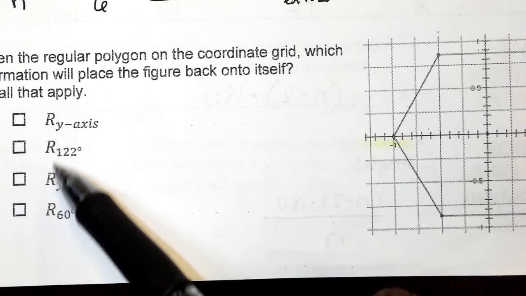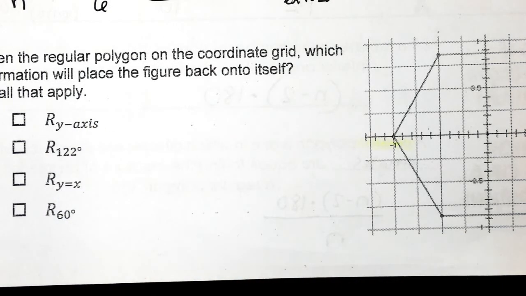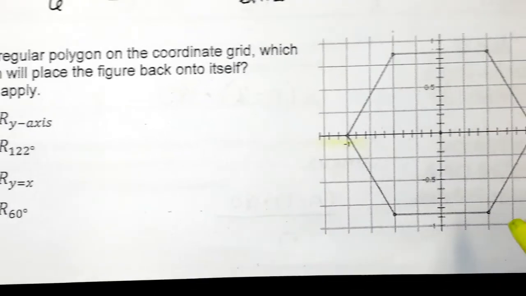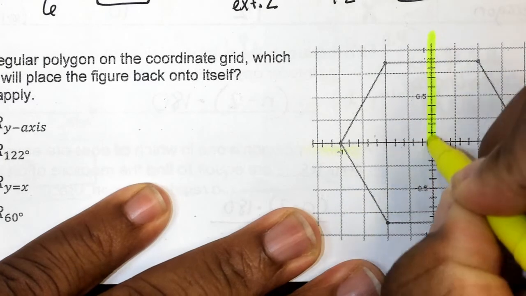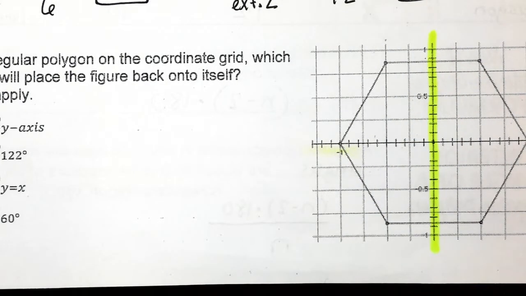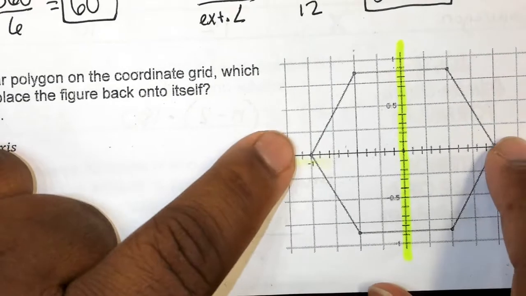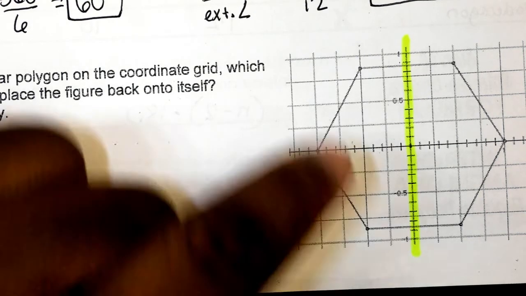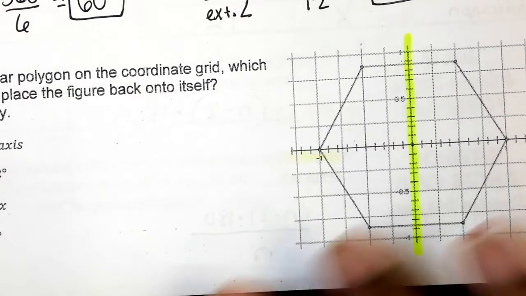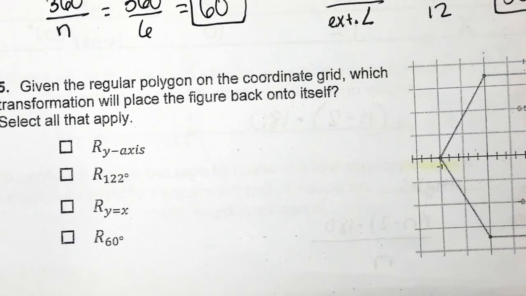Let's focus on the 2 reflections first. The first one says a reflection over the y-axis. Y'all should know what the y-axis is, but if you don't, I'm going to highlight it for you. Y-axis right here. They're asking us, can this image flip over the y-axis and land on itself? What you think, Jake? So this won't flip over the y-axis and land on itself? Yes, it will. It will definitely be one where this will flip over the y-axis and land on itself. So we would definitely want to check that.